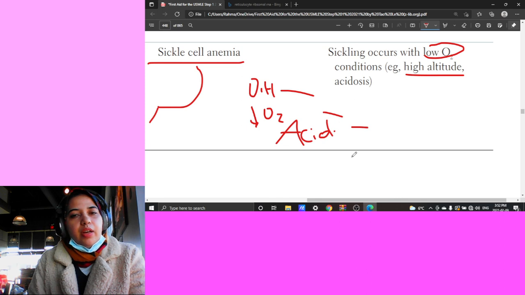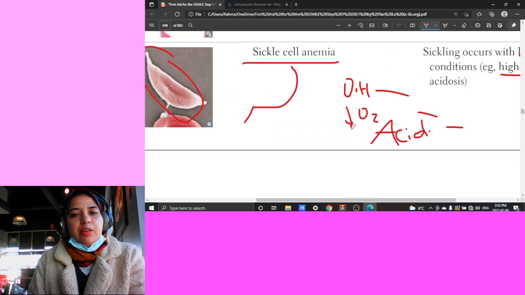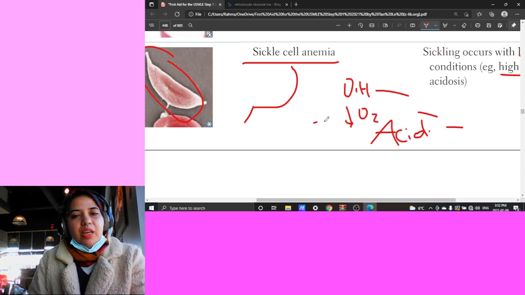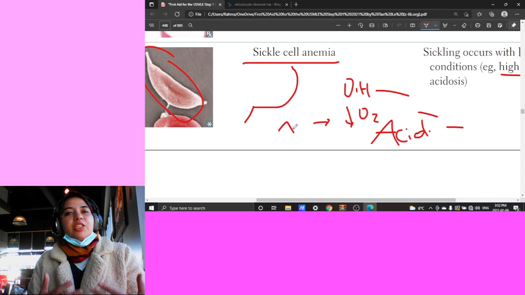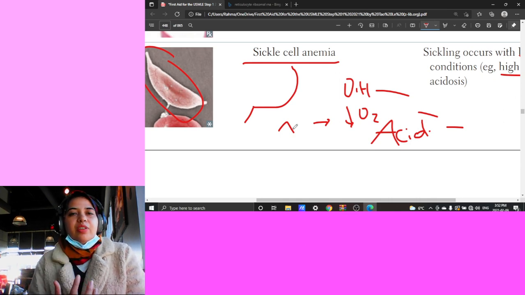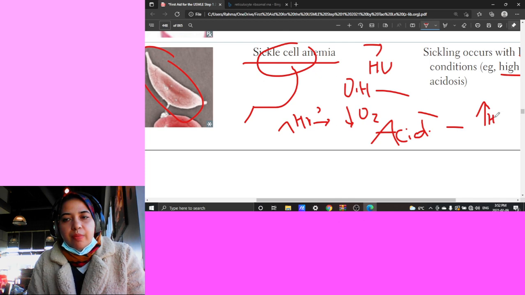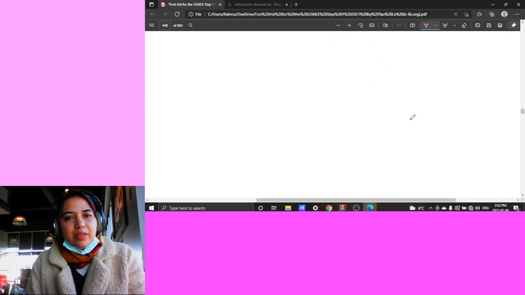All of these things can go ahead and trigger that sickling. Therefore, we have to consider all of these things with their treatments, right? You want to make sure somebody's hydrated, you want to make sure they are well oxygenated. Or, if you remember what I just said a couple minutes ago, we can give them something that increases the production of a type of hemoglobin that has a high affinity towards oxygen, which is HbF. So part of our therapy for sickle cell anemia might be hydroxyurea, which increases HbF, making the blood more resistant to hypoxia and thereby decreasing the incidence of sickling.